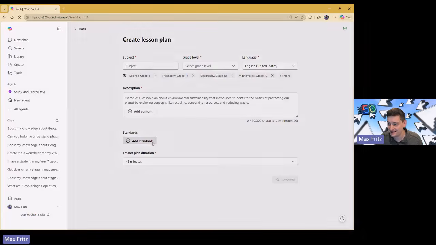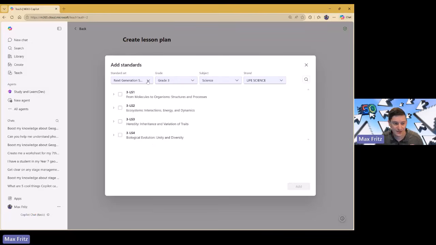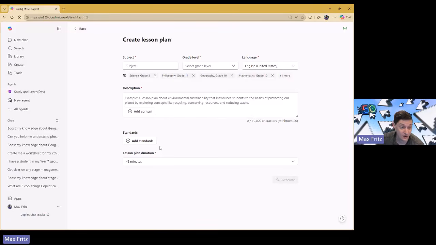So if you click on Add Standards, it's going to open a whole new world for you. We support standards from over 35 different countries, and in certain countries, we support down to state level or regional level, as well as many different international standards. So go ahead and explore the standards that are available for your region, and if there are not, we have a way for you to submit some feedback to us to add more and more standards. We are currently in the process of adding more and more standards literally as we speak, so stay tuned to that.